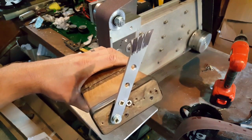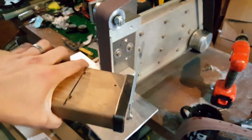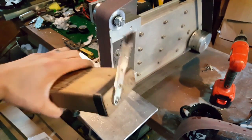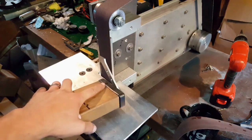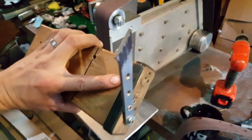Here's my setup for the smaller of the two blades, so pretty much the same as the other one. And again, hopefully we'll end up with the same angle on the bevel, because effectively it's the same diameter piece of metal to start with.